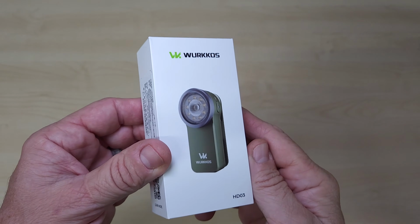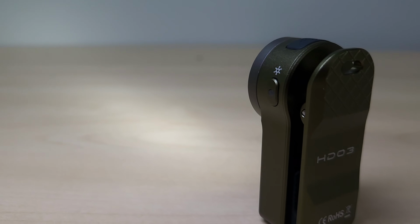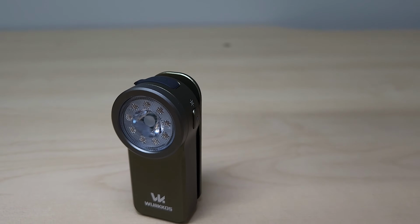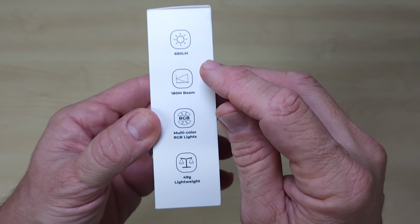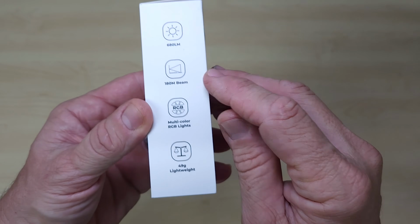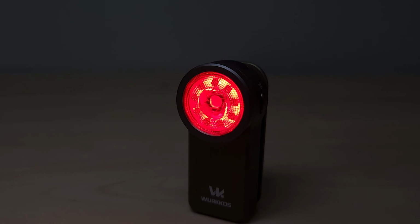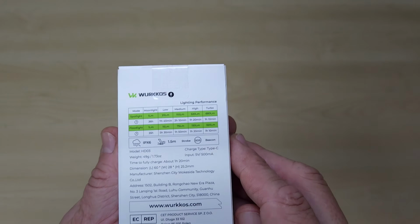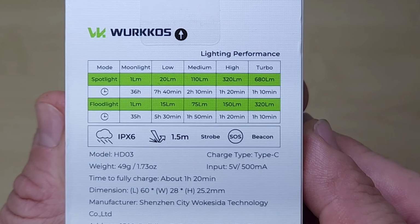Here's the brand new offering from Wurkkos. This is the HD03, a little tiny light, and man, this packs a punch. 680 lumens on its high setting, 180 meter throw beam, multi-color RGB lights, and it weighs only 49 grams, making it absolutely lightweight. There you have the various different lumen ratings and expected battery life up on the rear.